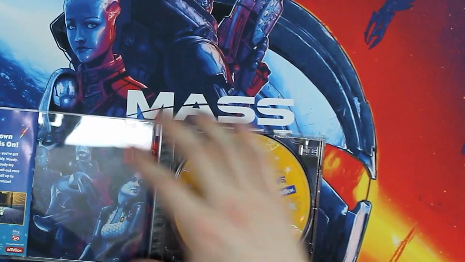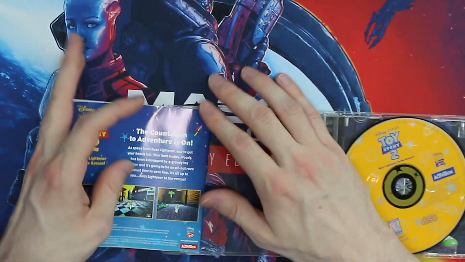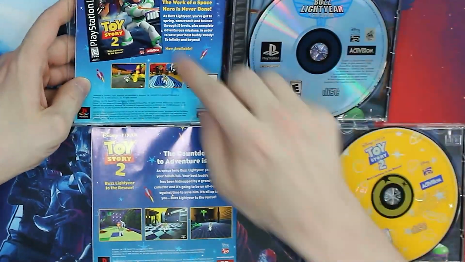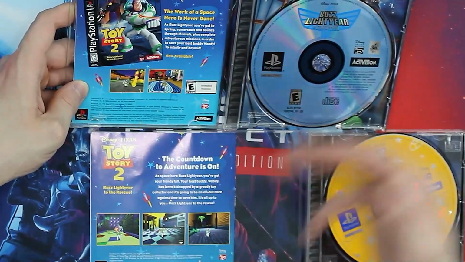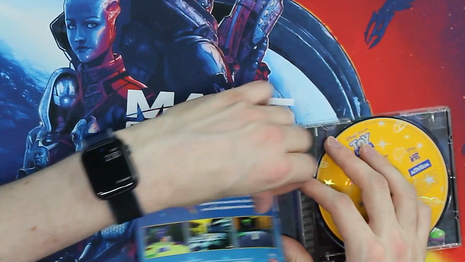Let's take a look at the manual, which, funny enough, also has a promotion for Toy Story 2 on the back, similar to what we saw for Buzz Lightyear of Star Command. Check that out. They're different ads. This one is saying it's available now. This is just, I guess, more promotion for the game that you just bought. Hey, check that out. Isn't that crazy?